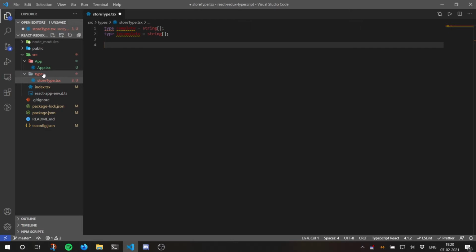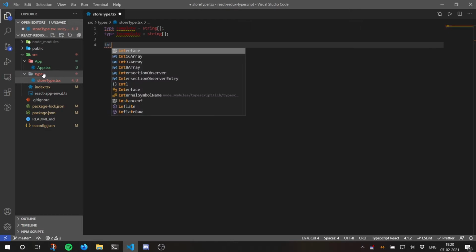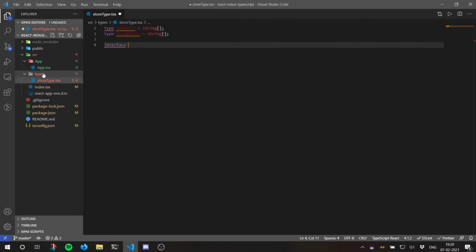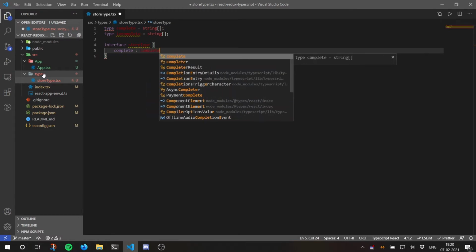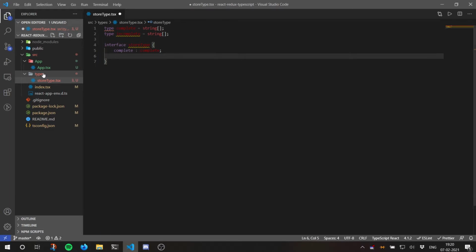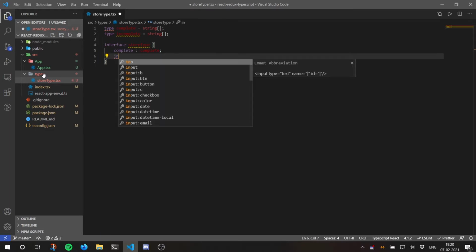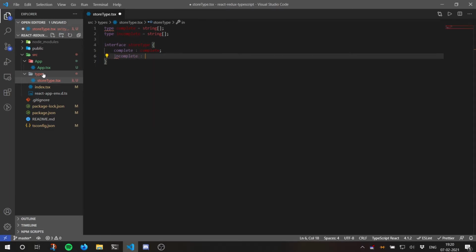So the way to define the type of an object is by using an interface. And we are going to name it store type. The first parameter we want is complete, which is going to be of type complete. And the second parameter is also going to be incomplete of type incomplete.